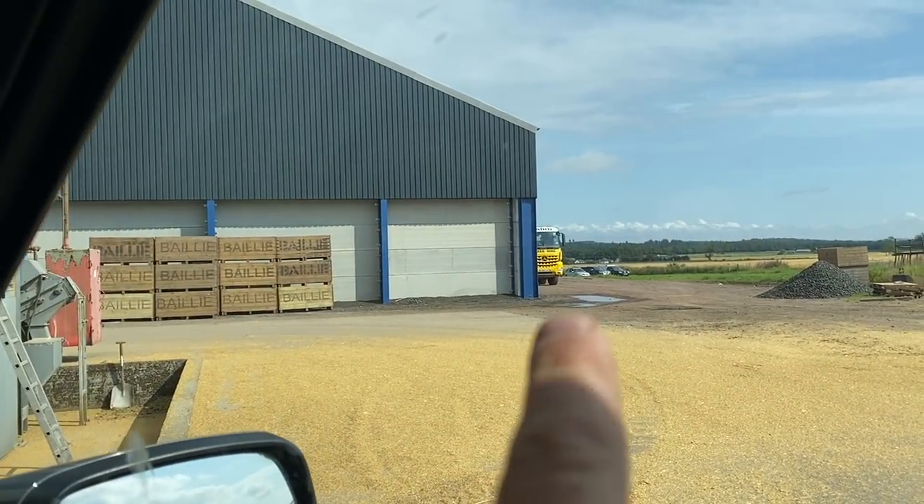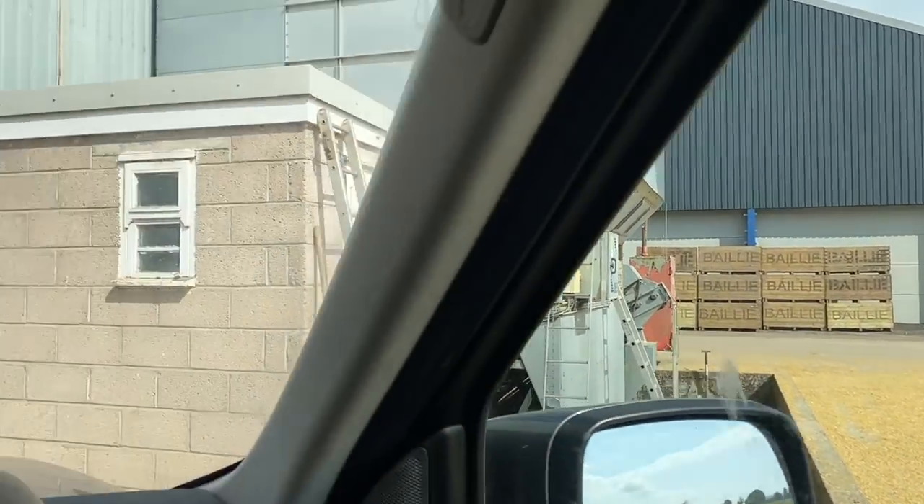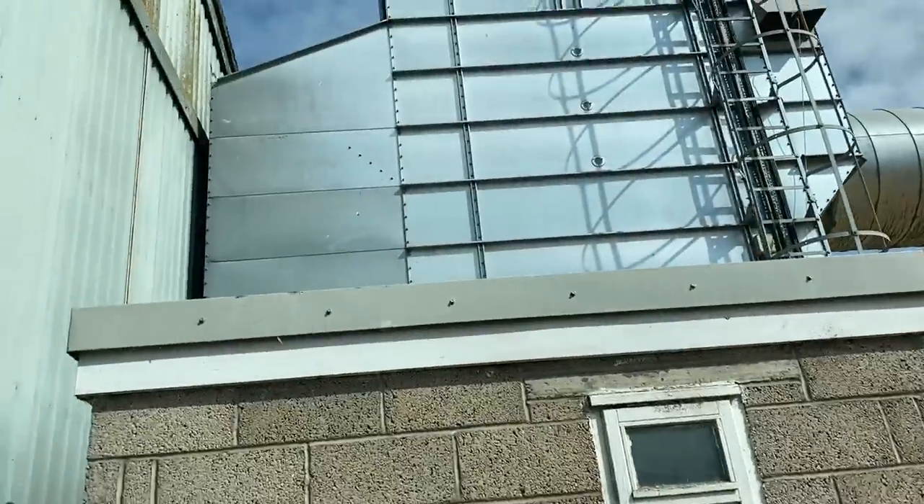Back at the farm now. Finished what we were doing this morning and just had a phone call - the wheel's fallen off Dunk's ploughing, so we need to go and pick it up. I think it's needing welding or something, not quite sure. We'll go and see what's happening. Just checking the dryer. Also the mixer lorries are in today - concrete's getting poured, the last of the concrete. Just checking how this is getting on - it's still drying.